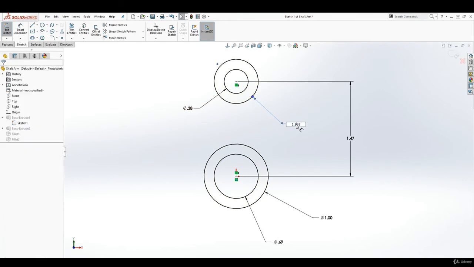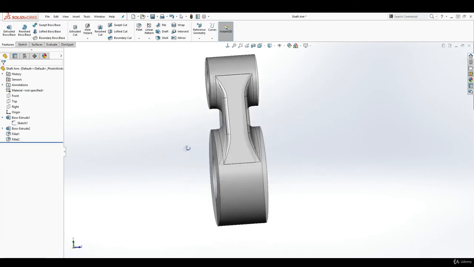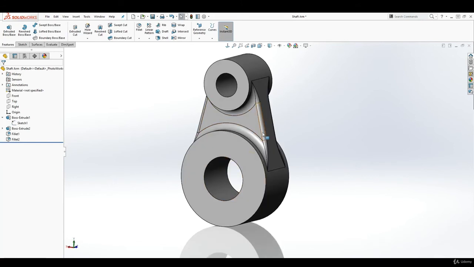Let's say I want to change this to 0.8, and I want to change this to 1.5. And as you can see, that has changed, and when I exit out of it, that part has updated. So that's what parametric means. It makes it easy for you to change your sketch, and everything will update in the part.